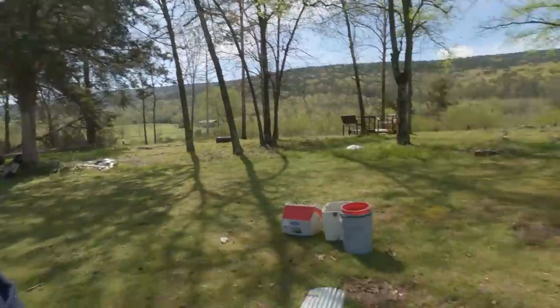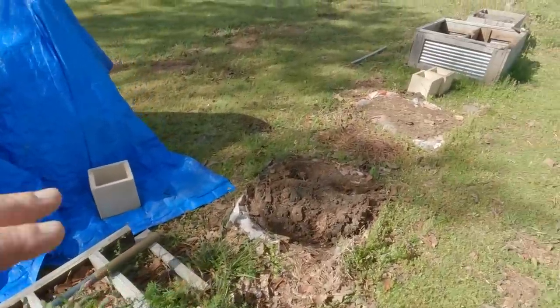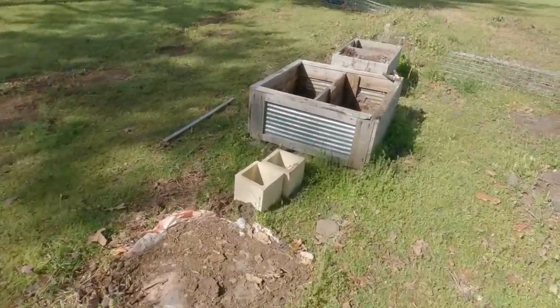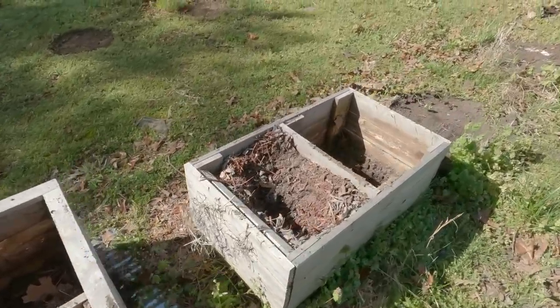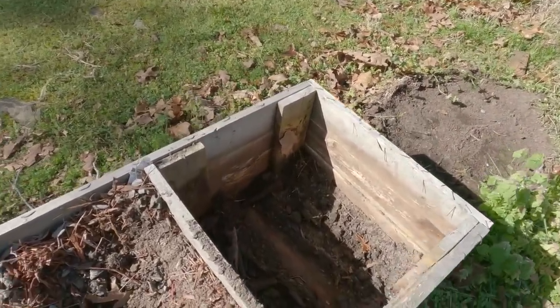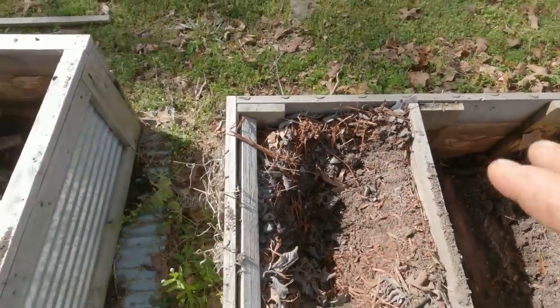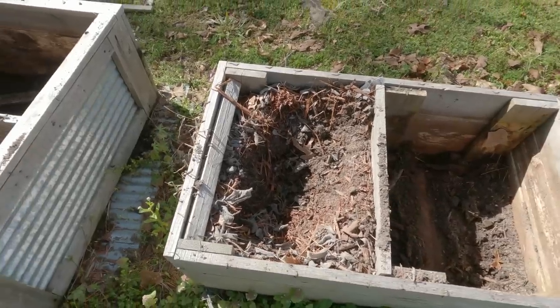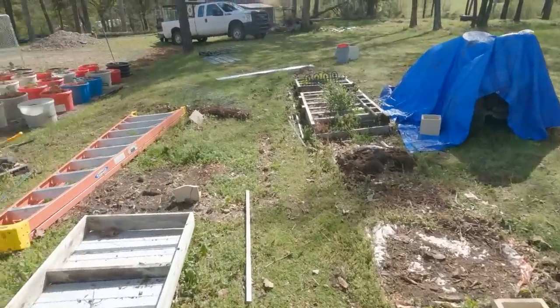Ain't much further to go. Like I said, these two are staying. But other than that, all these other ones are being moved, and I'm going to use them too. But I can't move them with dirt in them. But look how well cedar holds up. I've been using these for years, you know. They're still solid, even the bottoms. So I got a little bit of dirt here to pull out, and we'll get these moved over after I get the gravel laid out.